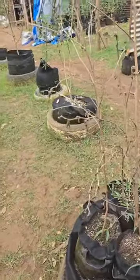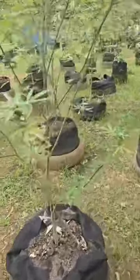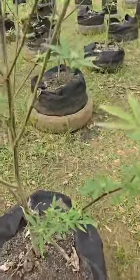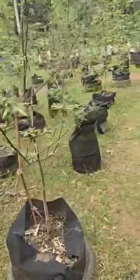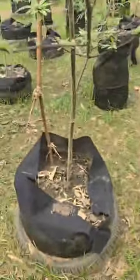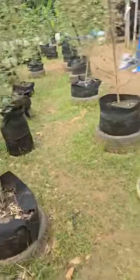And these are original plants, they are man-made, so they take 6 weeks for harvest, 6 weeks and it's done. Wedding Cake works as a sativa, gives a body high. And Cherry Pie. So no fertilizers, no chemicals, just natural, just water. One in the morning, one in the evening, that's it. Kush.